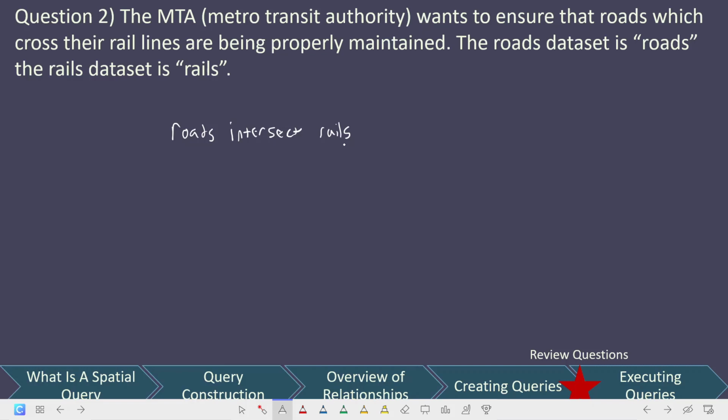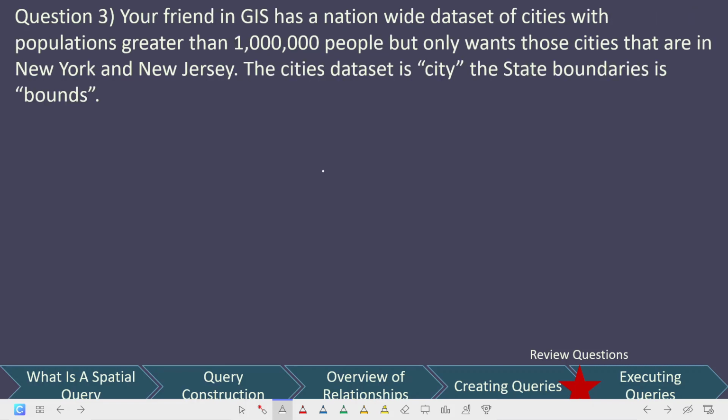All right, let's do one more. In this case, you're working on a project with a friend, and the friend has a nationwide data set of cities with populations greater than 1 million people. But their particular task is to only work with those that are in New York and New Jersey.